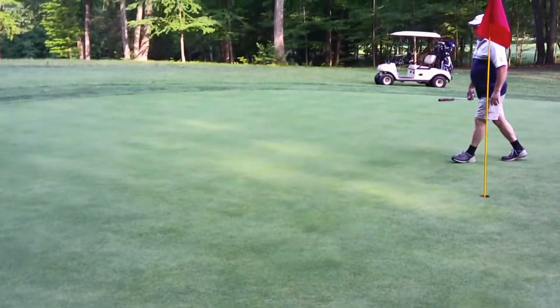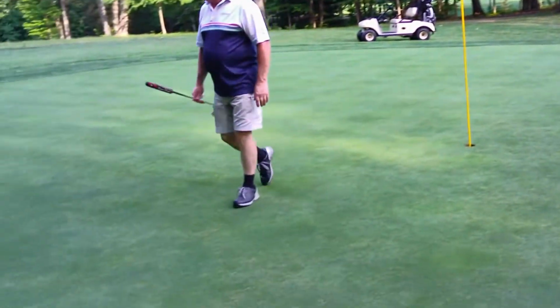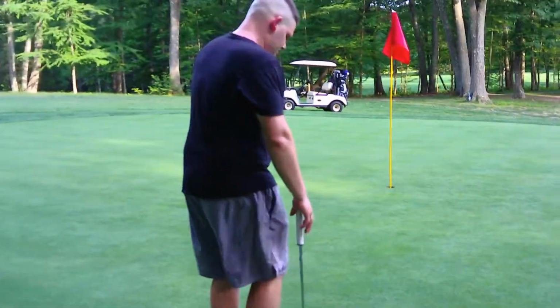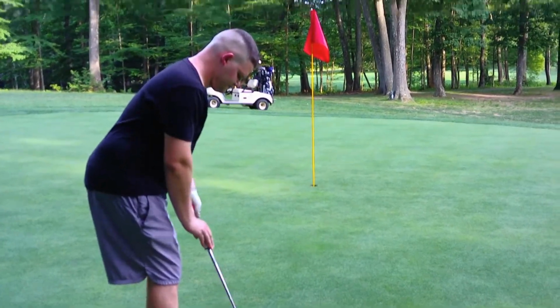As you guys can see, this course is in great condition. I would say one of the nicest par 3/par 4 courses I've played. No complaints. What shot are we taking, Dad? We're taking yours. Yours is the better shot. Taking mine. Right. What do you think? I think he's got to go a little right, but I think these greens are going to be faster than the par 3 greens, that's for sure.